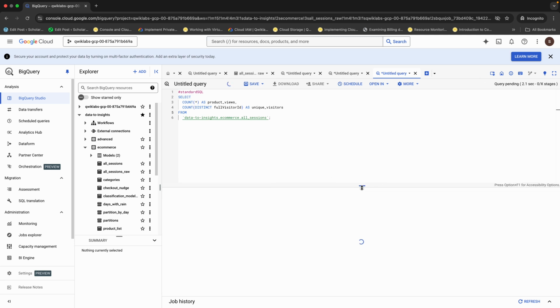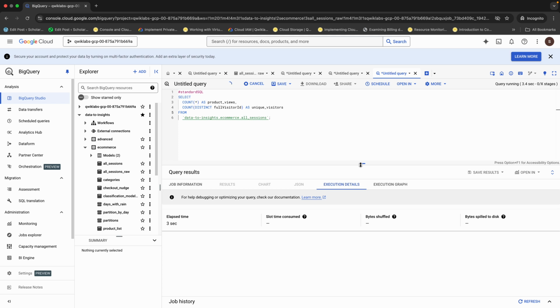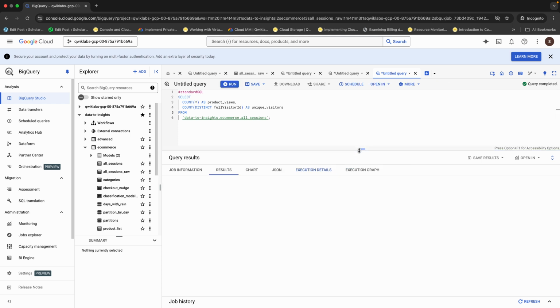So when we run this query, this is the result. You can see that the total product view that we have is just all the rows in this all sessions table.